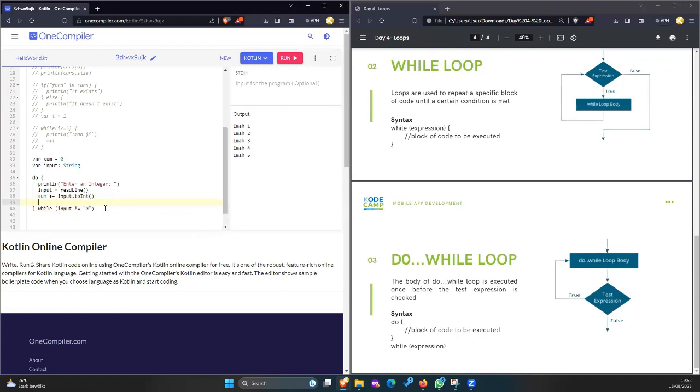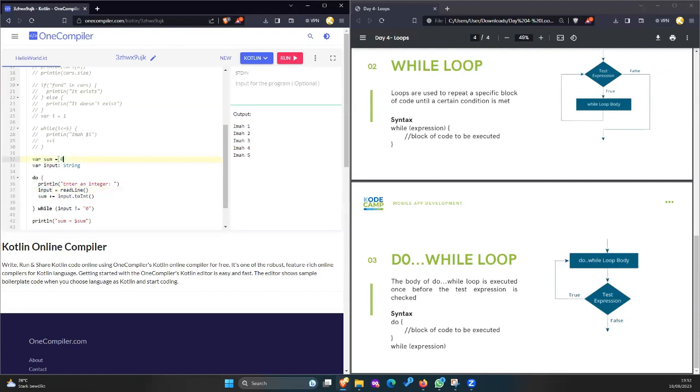So I'm going to explain this, right? And then I'm going to now print line sum equals sum. So what are we doing here? Now, we want to do something before we first of all check for a condition. First of all, we want to print this to prompt the user to enter an integer. Then, of course, we want to read the string, whatever the user is going to type in. We have already talked about input. Whatever the user types in, the user gets it as a string. So we store it here in this variable called input.